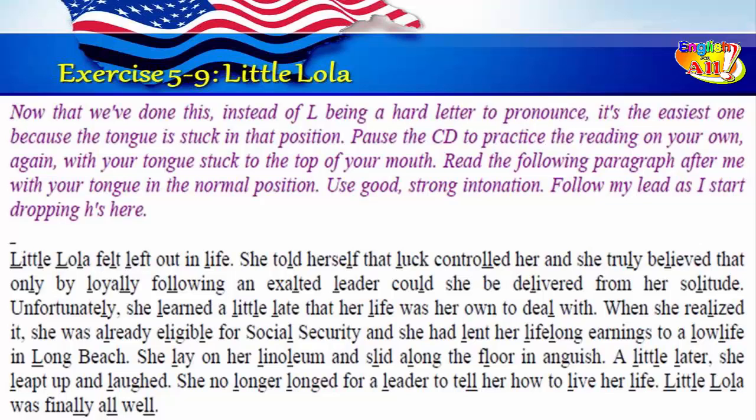When she realized it, she was already eligible for Social Security, and she had lent her lifelong earnings to a lowlife in Long Beach. She lay on her linoleum and slid along the floor in anguish. A little later, she leapt up and laughed. She no longer longed for a leader to tell her how to live her life. Little Lola was finally all well.